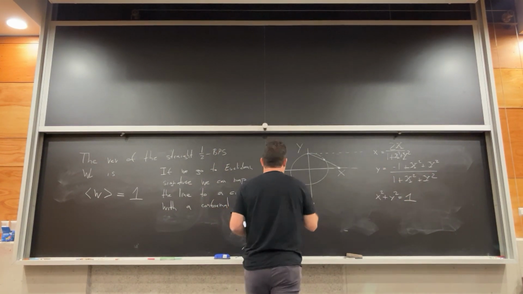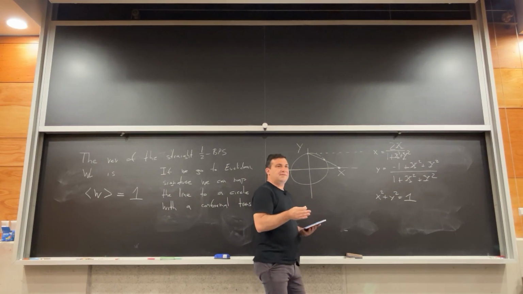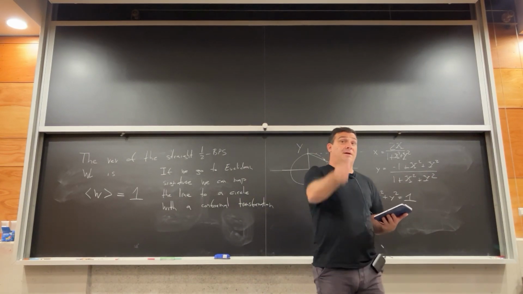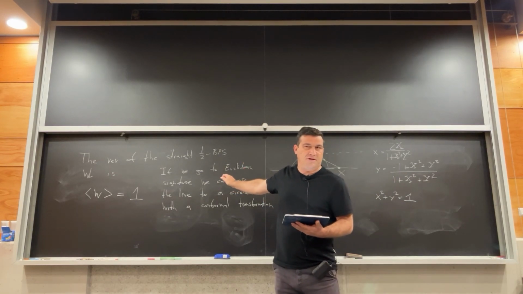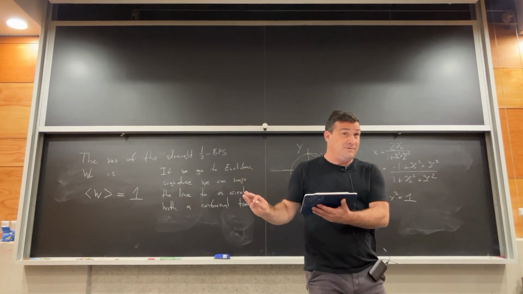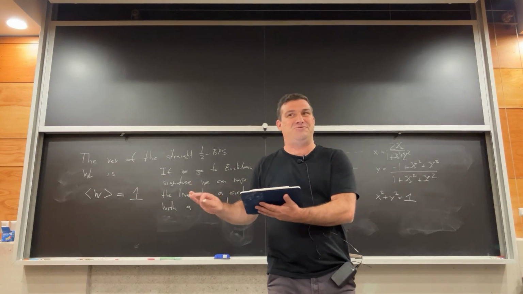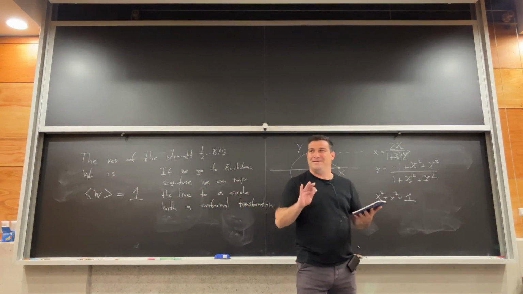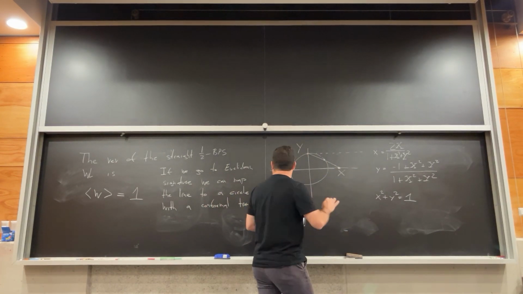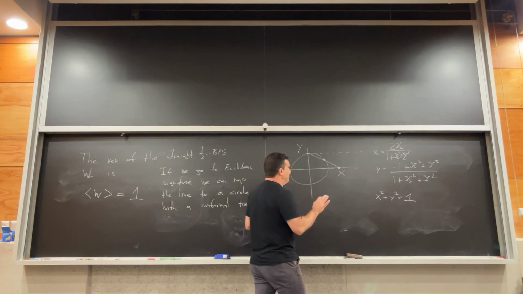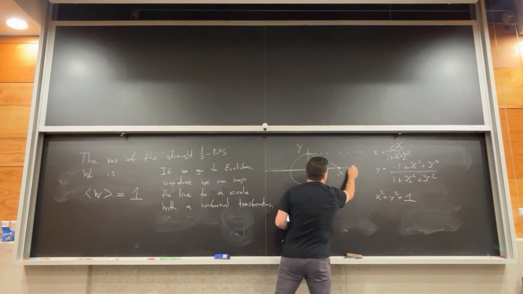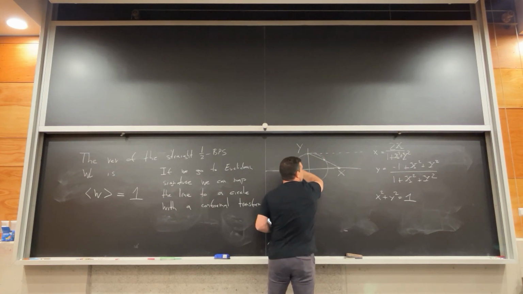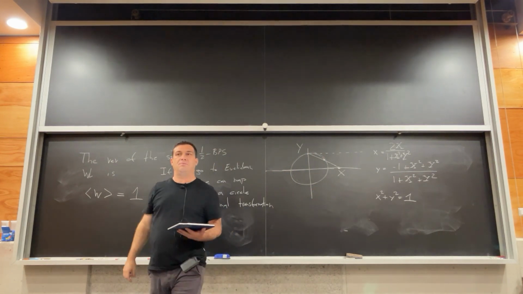In this case, it's a circle, and the point I'm making is that the straight line that I'm using to define my Wilson loop, if I switch to Euclidean signature, which has its own problems, okay? Trust me, when you do supersymmetry, you cannot just take the signature from Lorentzian to Euclidean that easily, but people do it anyways. I'm saying that this line, which is my Wilson loop, can be mapped to a circle.